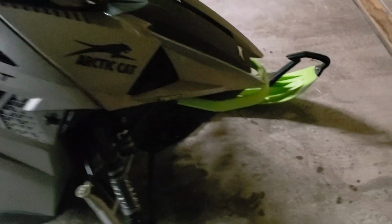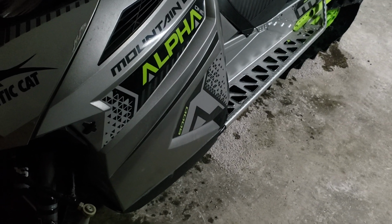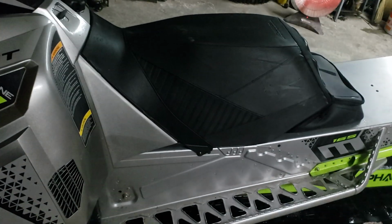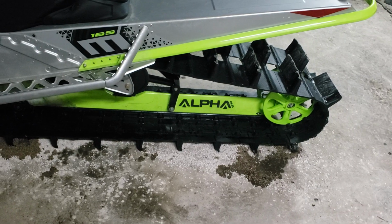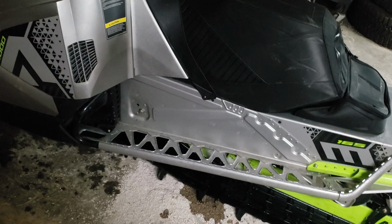As far as riding, this is a really tippy, controllable sled, but if you're one of those people that doesn't watch where you put your weight when you're transferring, this sled is very sensitive. Meaning, if you transfer too soon from one side to the other going downhill and you're not ready, that'll dump you off every time. That's more of a rider error than anything bad to say about the sled. Like I said, there isn't much bad I've been able to find about these sleds after 200 miles, other than the snow flap, pull handle, and a bogging issue.